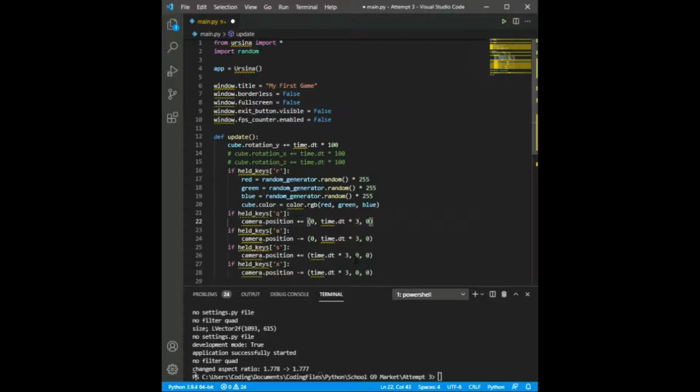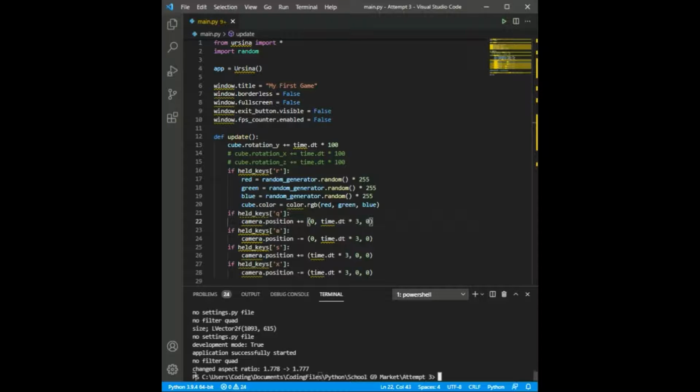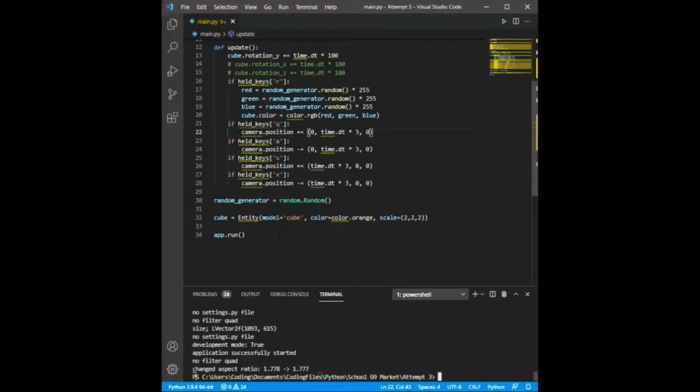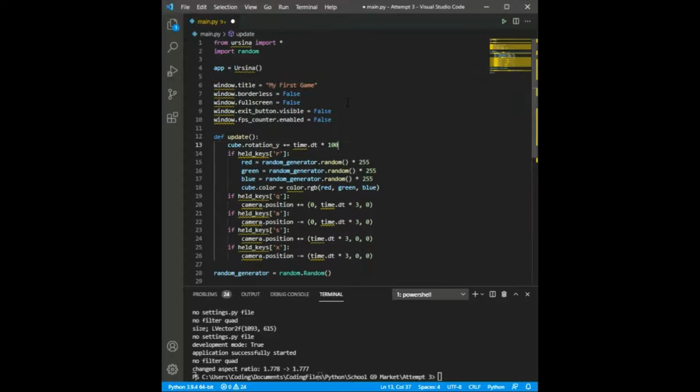So I think I'm going to try and turn the starting project into an overall project for this channel where I attempt to turn it into a game or something, because so far I've just got this spinning cube that we can move around with. Okay, so yeah, I'm just gonna delete the X and Z now because I don't think I want those anymore.